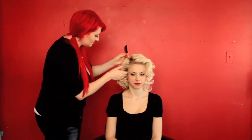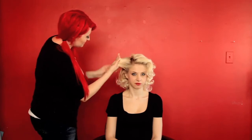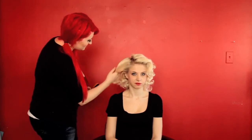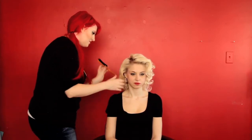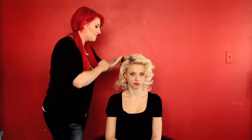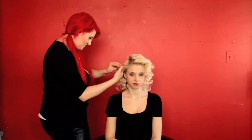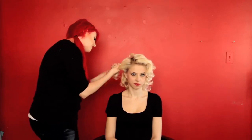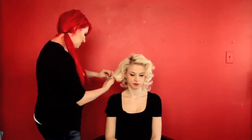I'm looking at the model's features while brushing to see what looks good on her. Don't be afraid to experiment. With the basic curl pattern I showed you, you can create a ton of different looks and shapes. In general, the more you brush and blend the curls, the more vintage it will look. The more you separate the curls with your fingertips, the more tousled and modern it will look. You've given your hair an excellent foundation — now you get to be creative. Don't be afraid to use your hands for this and don't forget to have fun.